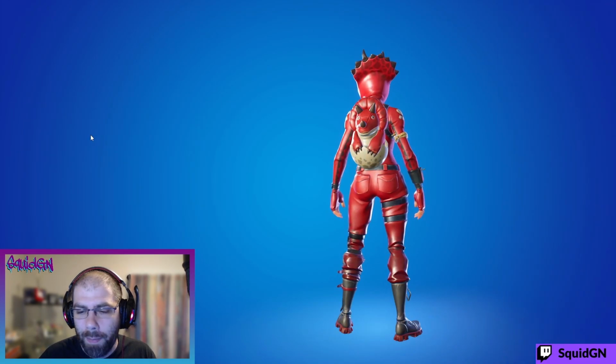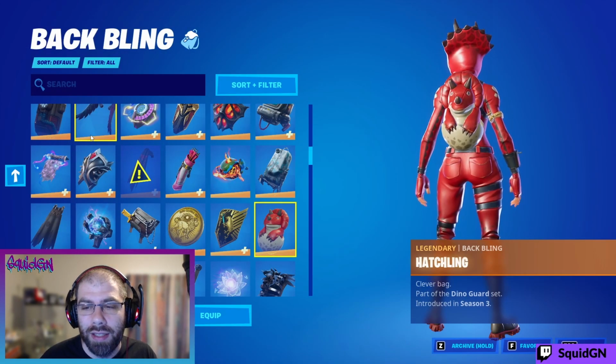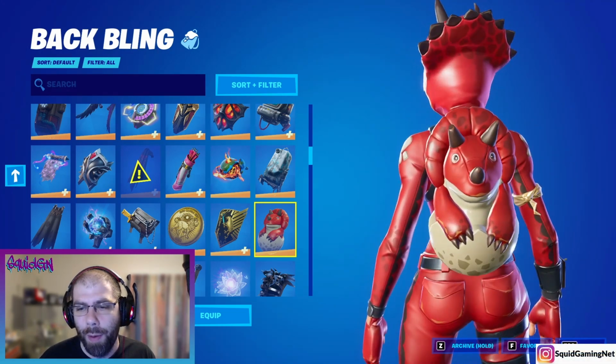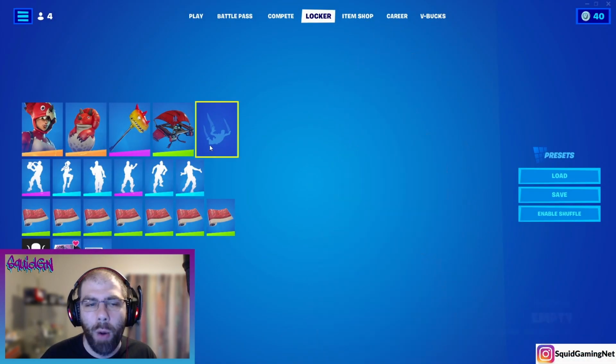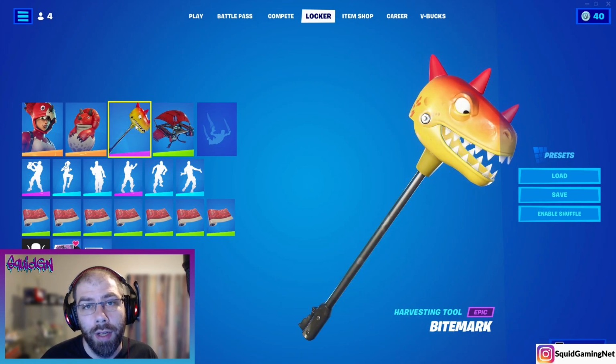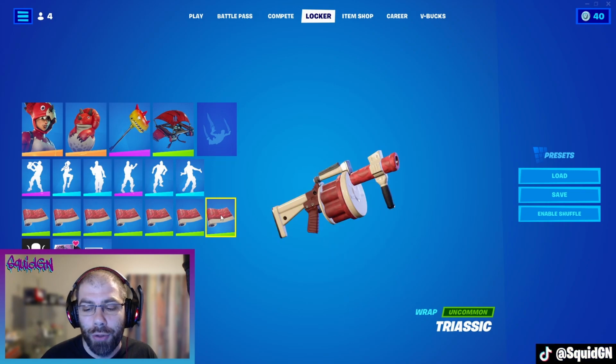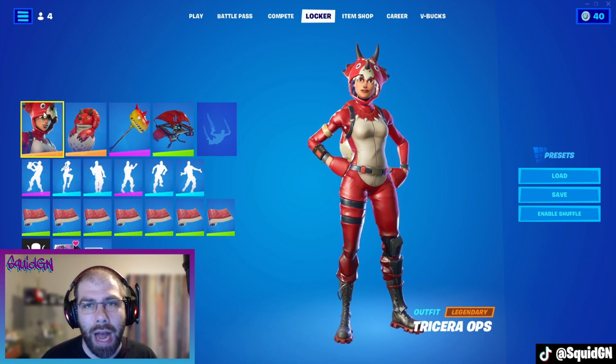The back bling that it comes with is the hatchling, and it says clever bag, and it's got the little Triceratops in the back of it. Now, I will be using the bite mark pickaxe, as well as the fossil flyer glider and the Triassic wrap for it. So that's kind of the whole combo that I'm gonna have.